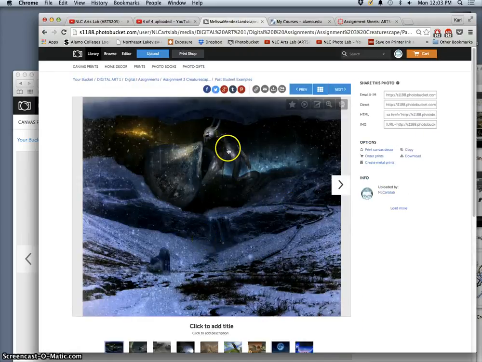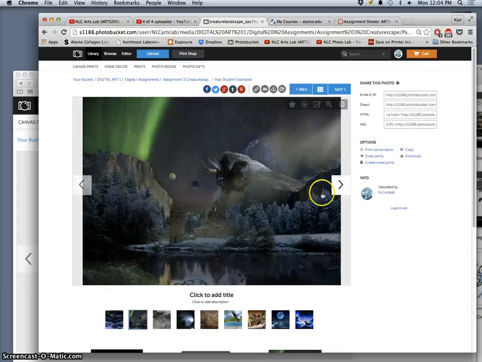So this was kind of a dragon space creature, or maybe even just a water creature, just a weird flying creature that here becomes this space creature hidden behind lots of atmosphere and actually shown destroying this planet, sucking the energy from this planet. This one is this huge bison creature which they played with the scale to make it mountain-sized, and that works well as a main focal point of this landscape.